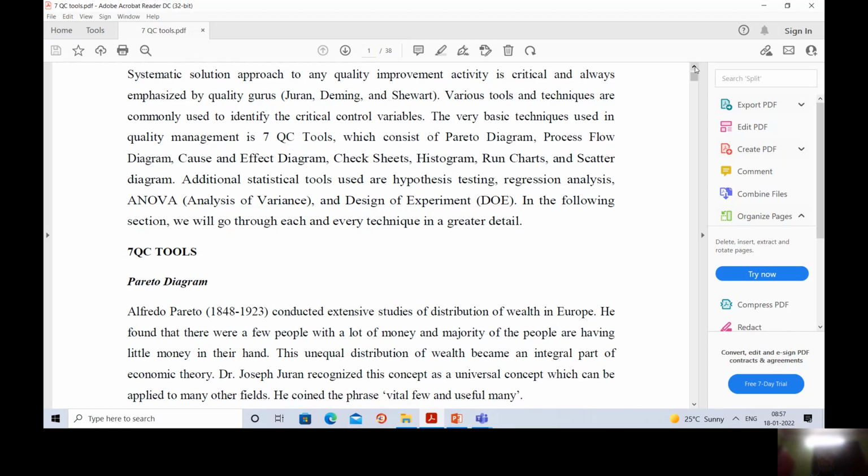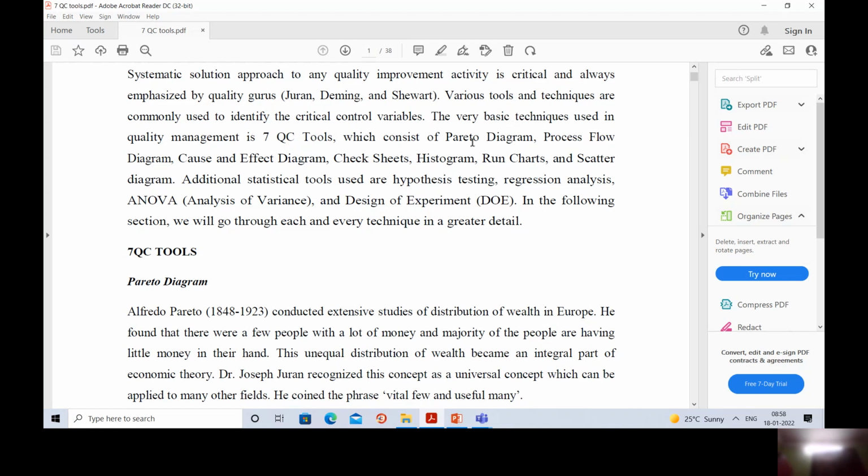of quality. So just briefly, we will see what the 7 QC tools are. First is the Pareto diagram, which is based on economy. Actually what they say is most of the problems, for example, 80% of the problems are due to 20% of the causes. This Pareto diagram was found from wealth actually. Throughout the world, you might be knowing around 1% of the world population, they are controlling 50% of the wealth.